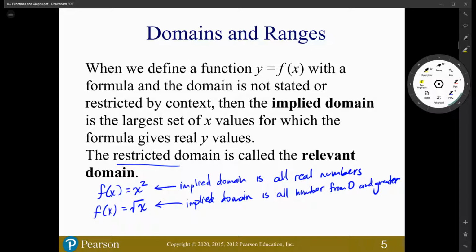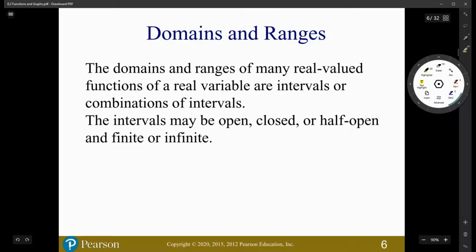And then now and then, we're going to get a restricted domain or relevant domain where a function comes along with a domain. So we might say, oh, here's a function f of x is 1 over x for all x greater than 0. And so here the domain is implied, all x's greater than 0. And so that is a relevant or restricted domain when you are only asked to look at a certain part of a function.